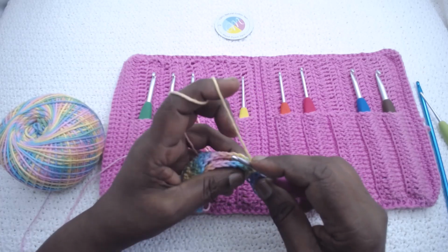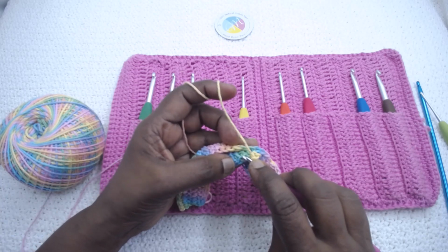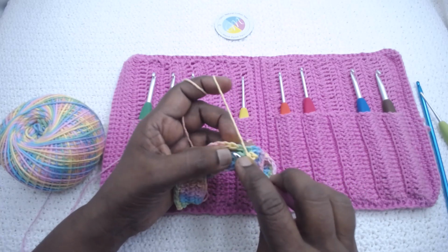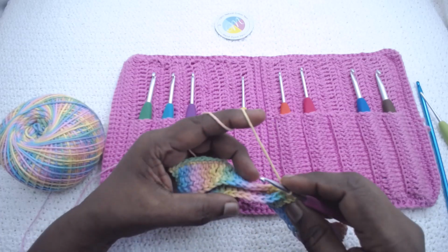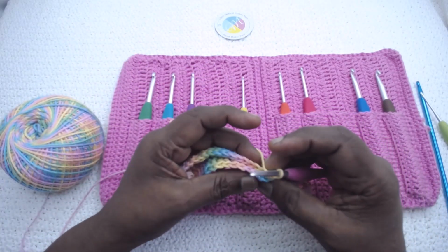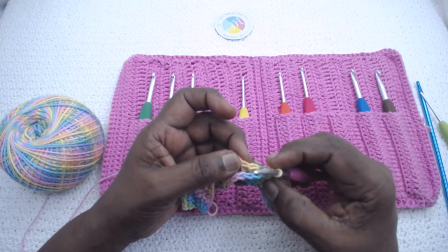And henceforth, you're going to work in the inside loops of these two DCs. So insert your hook here and insert your hook in this stitch, pick up, make an SC, and then you confirm that all these stitches are aligned. Otherwise you will go wrong and you will have to rip open.